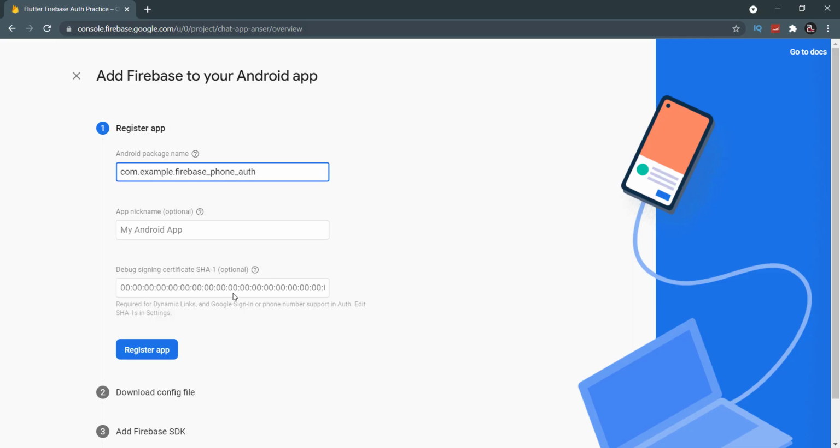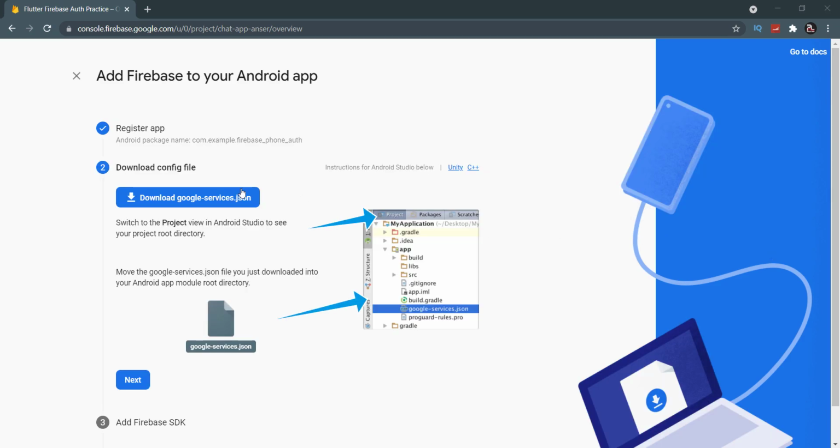And you need to paste this here, register app. After that you need to download this config file. Just click download.